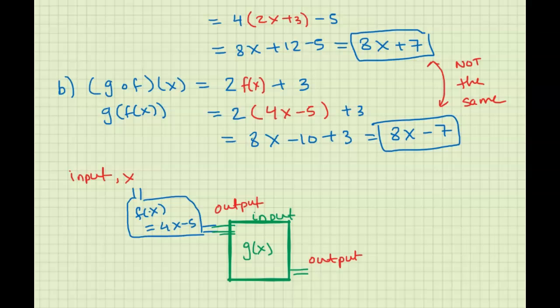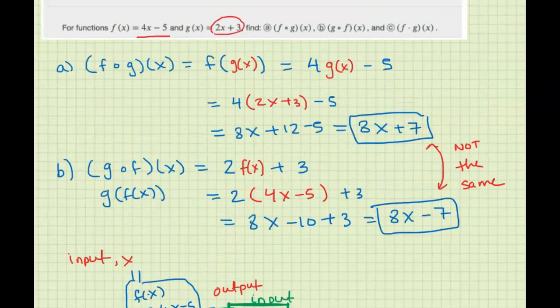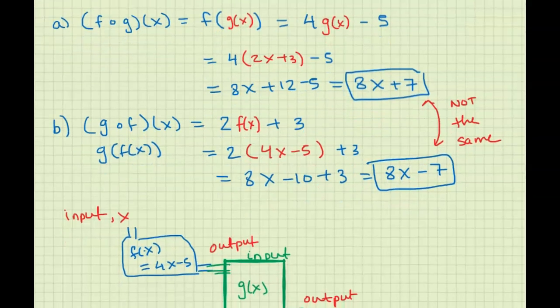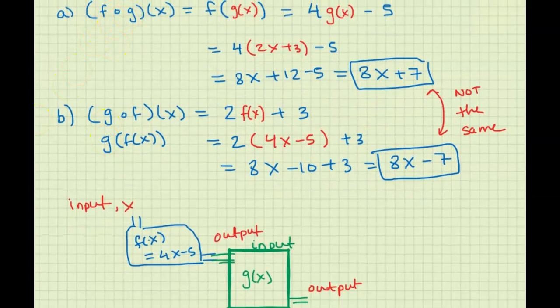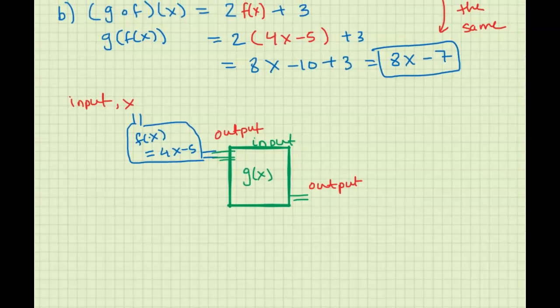Now the order is important, because if I put my underclothes on first and then my pants and my shirt, I'm going to end up with a normal result. But if I put my pants and my shirt on and then my underclothes, I'm going to look like Supergirl or Superman. So the order matters. You can think of this as a composition of operations. There's one last thing. Part C says f dot g of x. The little o is composition, but if you just see the dot, that means multiplication.